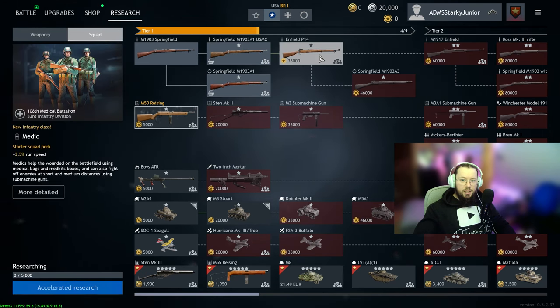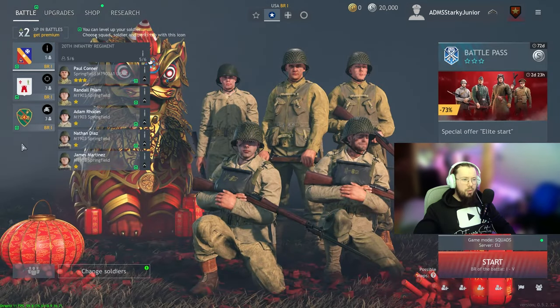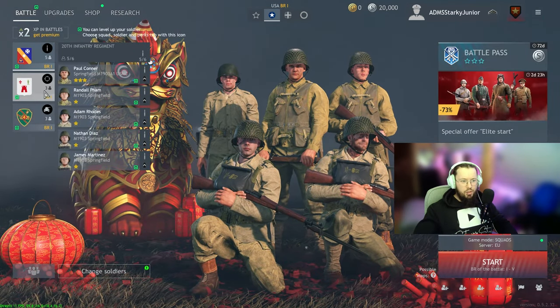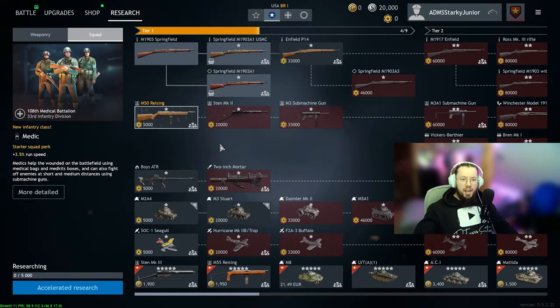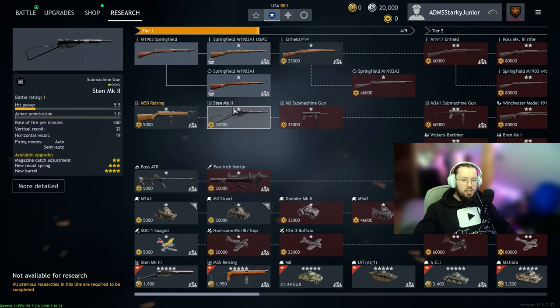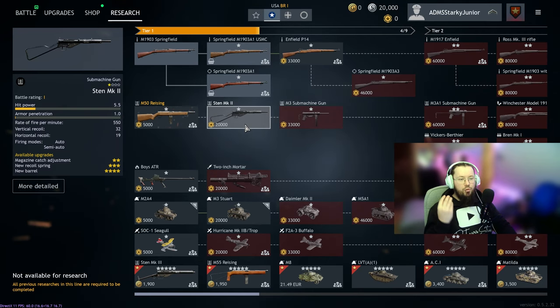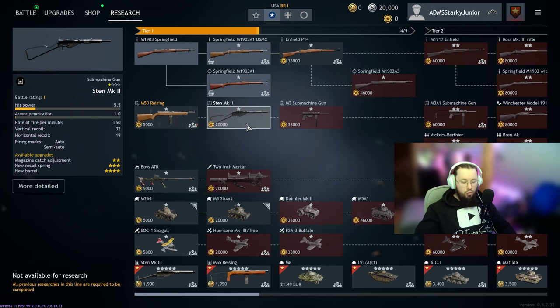I would get the engineering squad after, and I'll probably replace the sniper squad with this engineering squad, because I personally really don't find snipers very useful in Enlisted. And then after I have this engineering squad, I would go for the next SMG, which is the Sten Mark II. For me, it is a really, really good gun. And if you max out your assaulter squad, then you can give three or four guys this weapon, and it's really going to help you grind forward. So that would be the order I would do things.